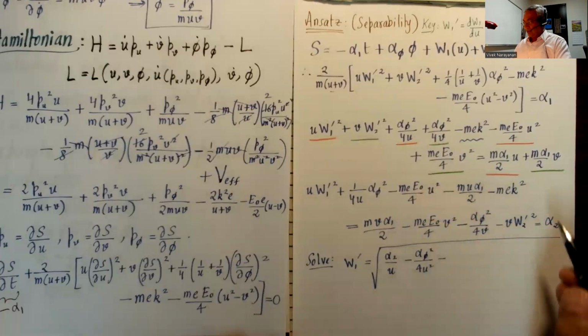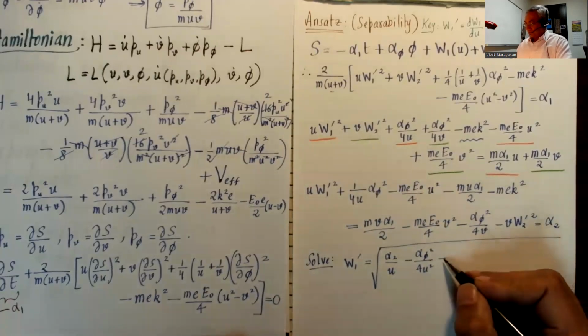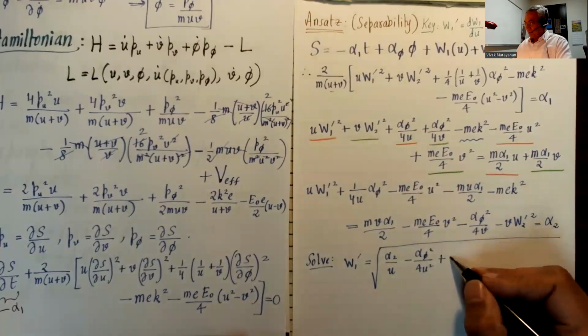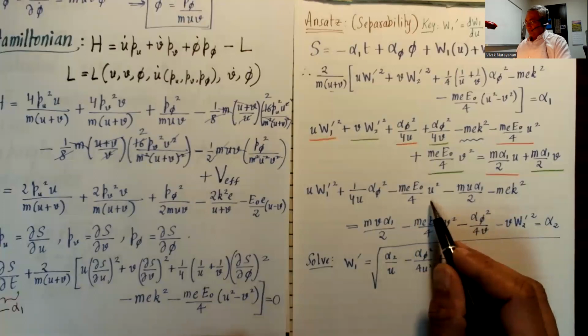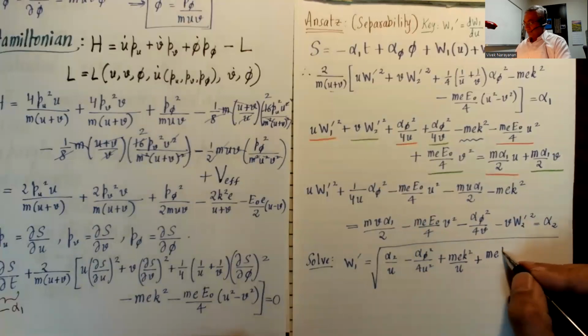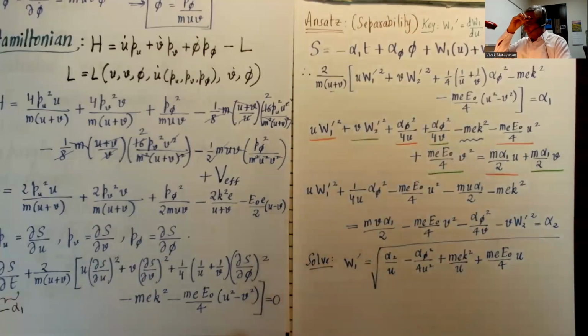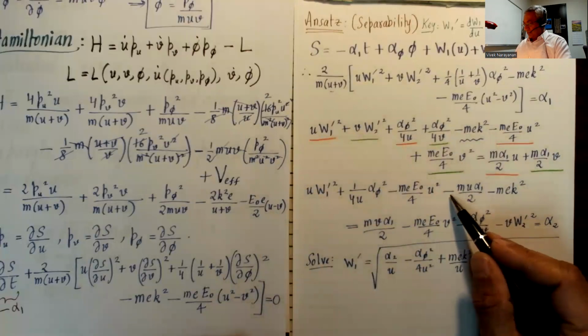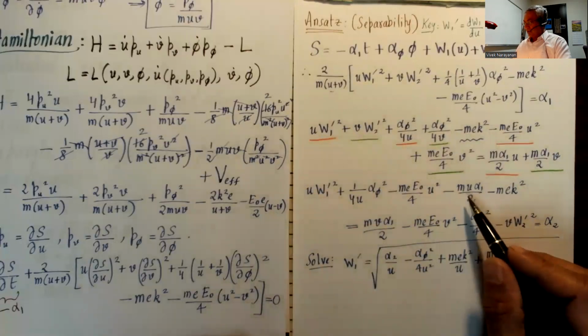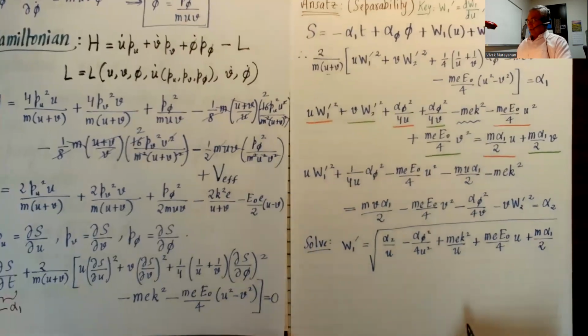And then when I bring this to the other side, it'll become plus, right? Well, first I do MEK squared. That becomes a plus. And then when I take the negative to the other side, it becomes a positive. But u squared is divided by u. And then I'm taking negative mu alpha 1 to the other side. So that's becoming positive. And I'm dividing by u. So positive m alpha 1 over 2. That's what I get.